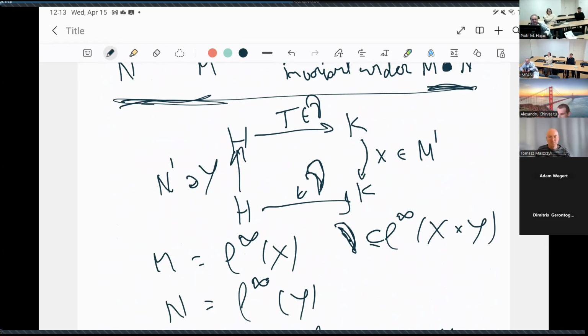If I give you an element in X cross Y that looks like this, I can extract it from L infinity of X cross Y by multiplying on one side with the characteristic function of X, which is something from M, and I can multiply. Right. So you can extract things if I give you M and N. Yes, but multiplied by some number. Right. That's fine. But so you have the things. So you cannot come back to set theory.